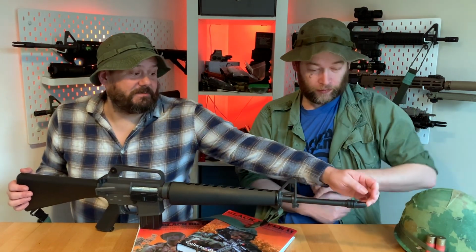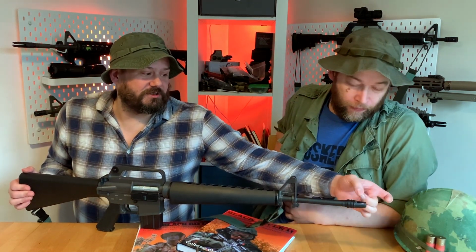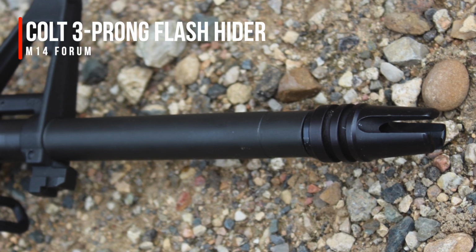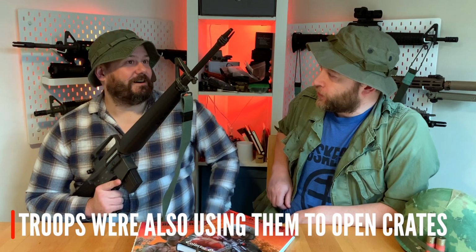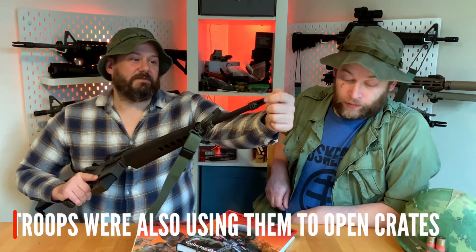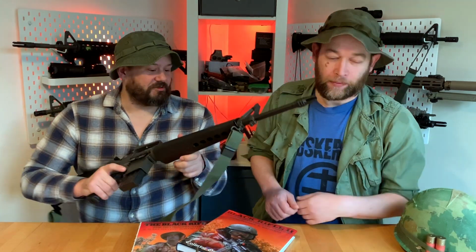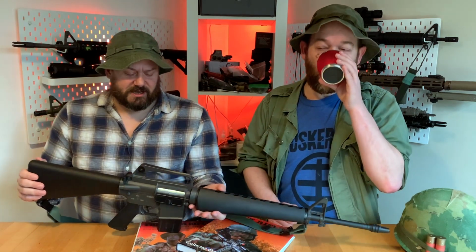A few things like the flash hider. This was a really good flash hider, but it had open tines, so we got 3 prongs. A couple of issues. One of them, they can catch on undergrowth, and you can rip it off. It also let rainwater in. The way these were orientated and open, it let rainwater down into the bore. So if you're walking along, high port, with water coming down into your barrel the whole time, the diameter of the barrel is enough that if water gets in, it doesn't come out. You need to physically sponge it out, or open the bolt and let it drain. Whereas with a 7.62, it will get in and it will just come straight out again. So there were a few revisions done.